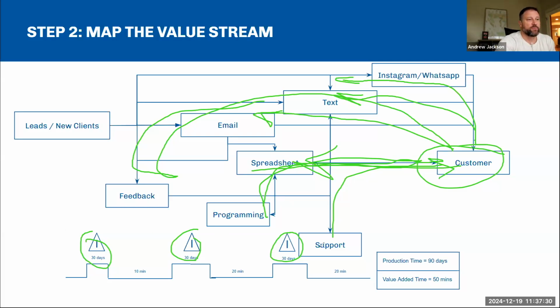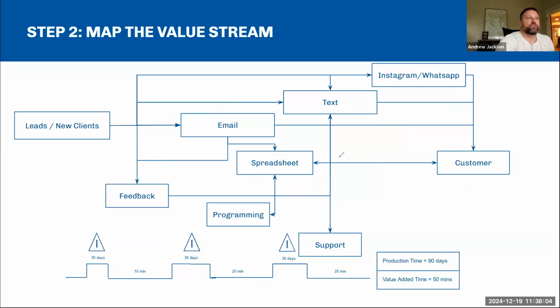And the tool becomes a way of being able to visually highlight that, because you can see the difference between the total production time for all of this to be delivered to the customer, which is like 90 days, whereas the total value add, let's say it takes 20 minutes to respond to everything, 20 minutes to program, 10 minutes to provide feedback. Maybe you're working for an hour in this month to support the client. And yet it's taking 90 days for the customer to get all of that value back to them. So let's call this a current state map for the average online coach.